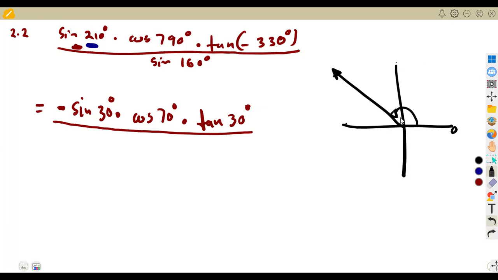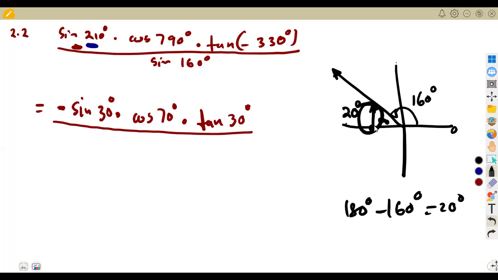So this is what we're going to have. That is our 160 degrees. So you just have to ask your question, what about the angle that is remaining here, which is our reference angle, this acute angle? So it's 180 minus 160. If we subtract this from 180, we get 20 degrees. So it means there's an angle of 20 degrees that is remaining here. That is the angle that we want.